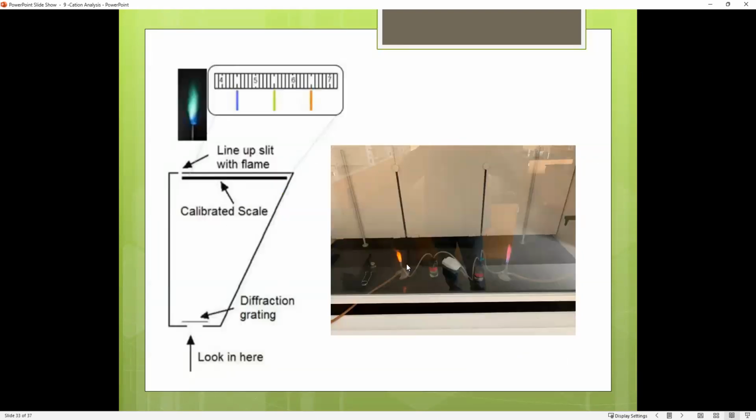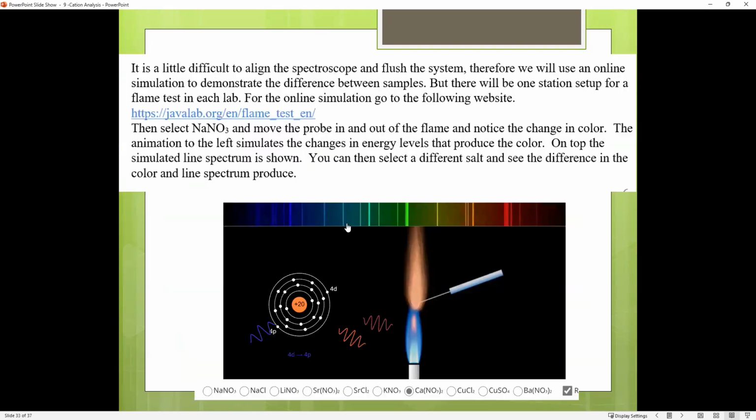So this is the setup. You'll find 2 Bunsen burners, and you'll have the one solution bubbling into one or the other, and you just record the color of the flame. Then you use the spectroscope and try to see the line spectra. And like I said, one is easy, one is harder, and hopefully you can see both.